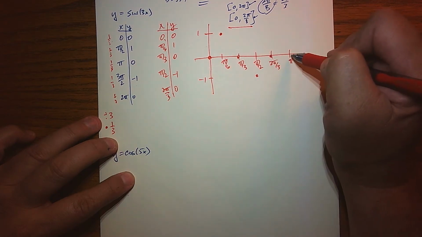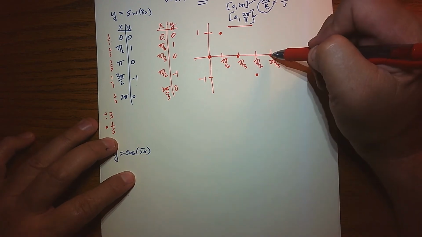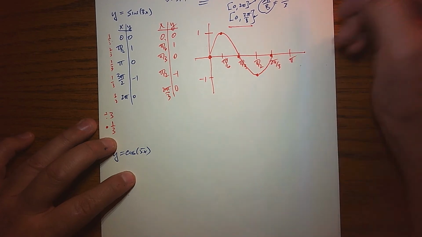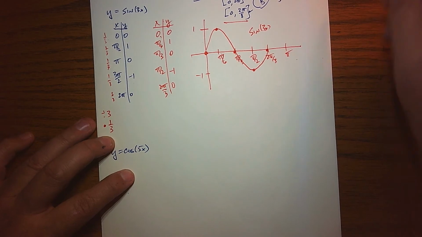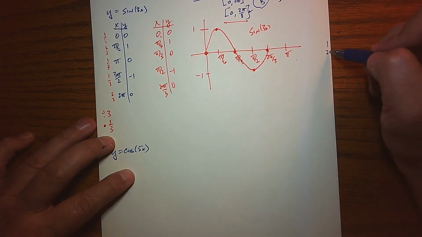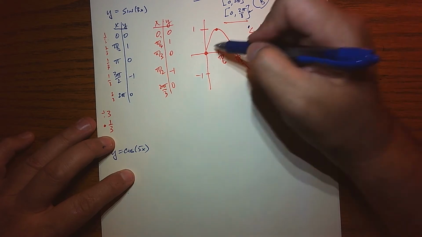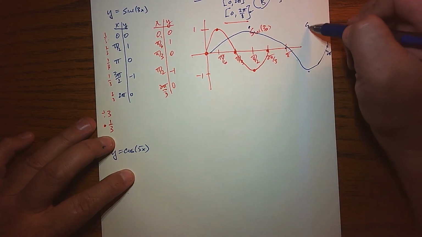And then at 2, oops, I think I messed up. Yeah, no, I got it. So here's basically our graph. This in red is the graph of sine of 3x. And there's pi, so just coming way out here, somewhere out here is 2 pi. And we know under normal circumstances, sine is looking like this. So there's basically a sine graph in blue.